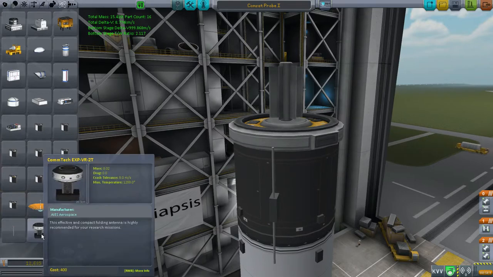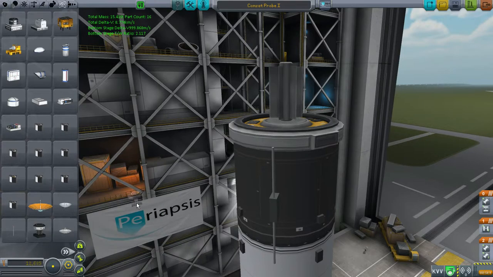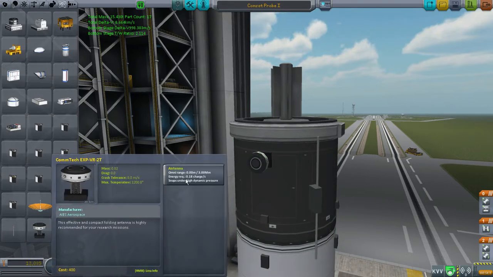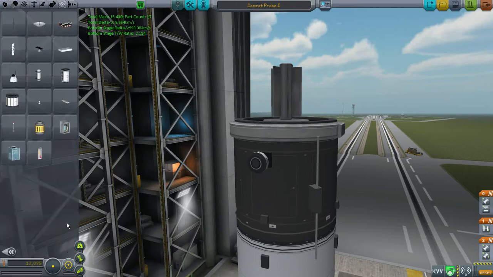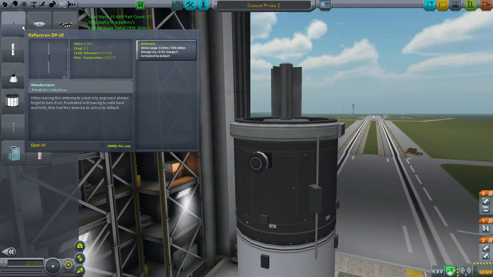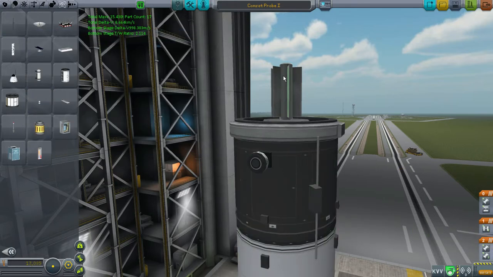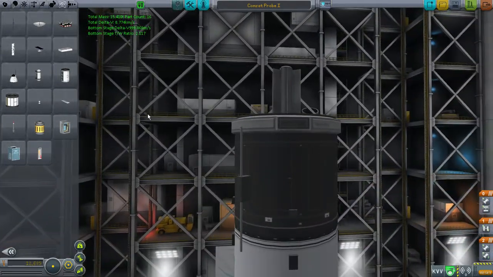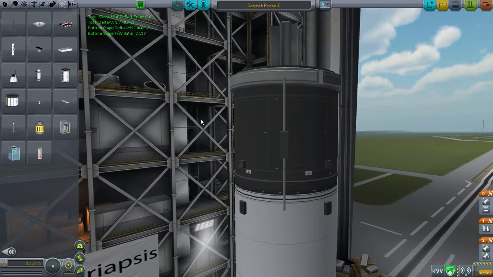But I found out, yeah, the CommTech EXP-VR2Ts, these things suck down battery, as I can see here, 0.18 charge a second. And then the probe requires electricity, this requires a little bit of charge a second, 0.01. So if you have only one charge a second, and your probe's taking up some of that, and you got four antennas that you stupidly activated, despite not having four things to talk with, yeah, it didn't go very well. My probe ended up dying.